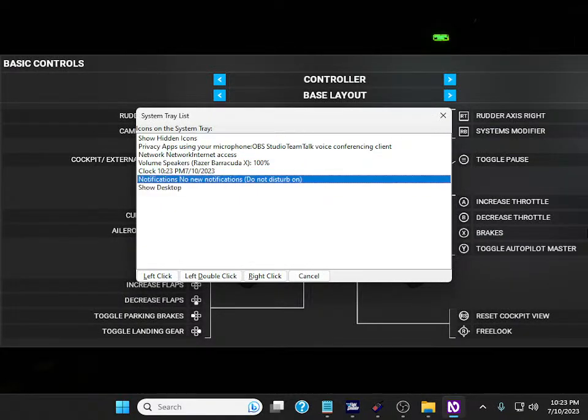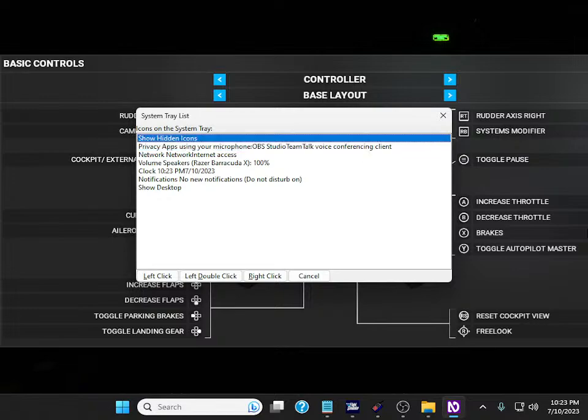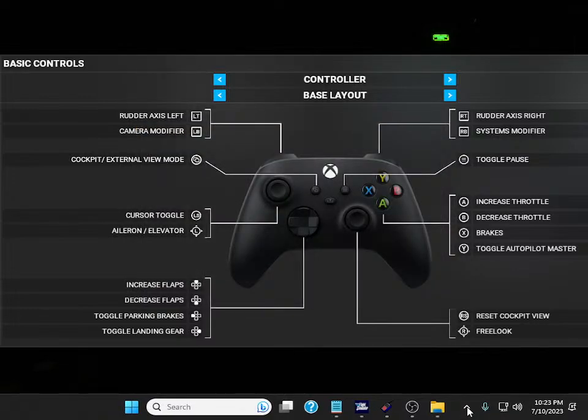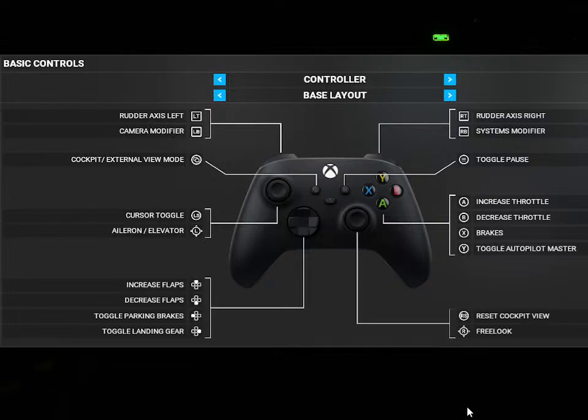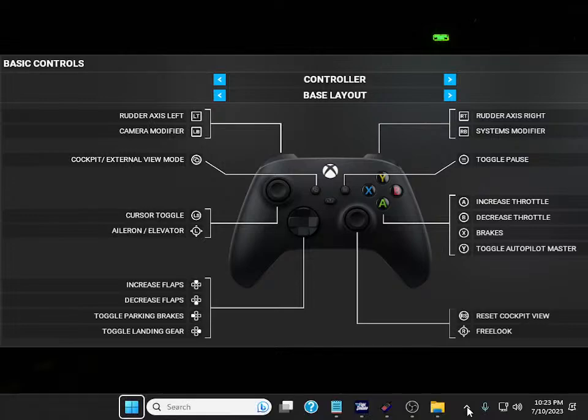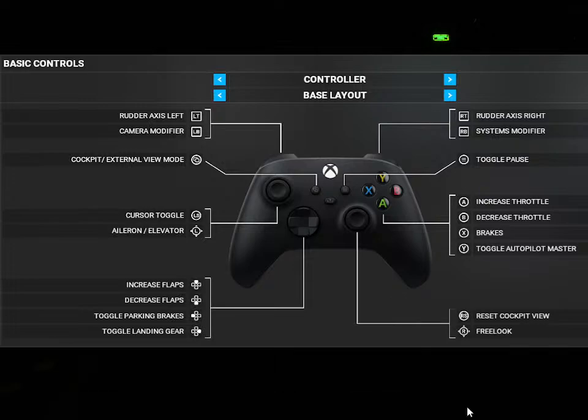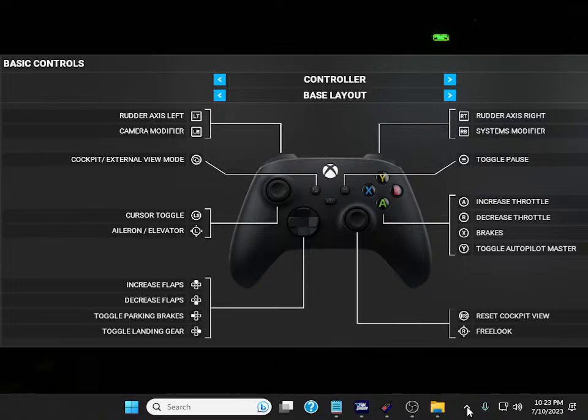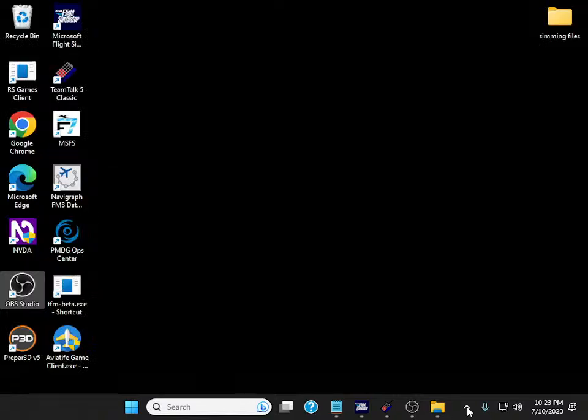show desktop notification block 10 volumes network privacy apps using your mic show hidden icons privacy apps using your show hidden icons pane dragon desktop list Op Studio 15 pane dragon Start toggle button not pressed. Search toggle button not pressed. Open the next button. Task view toggle button not pressed. One desktop. HP support assistant button HP. Task view toggle button not pressed. One desktop. HP support assistant button HP. Show hidden icons button. Desktop list. Op Studio 815. Taskbar. Hold on. Folder view list. Op Studio Page Dragon. Start search. Open the next task. HP. Show default Page Dragon. Start search. Open task view toggle. HP support. Show hidden icons button.